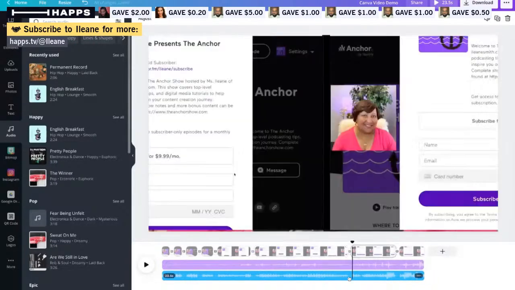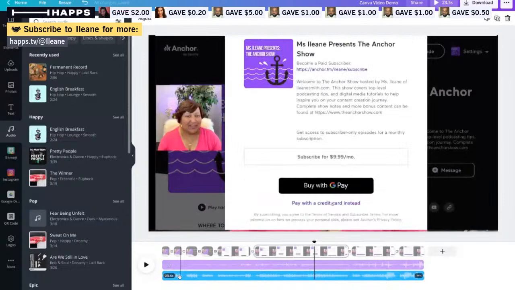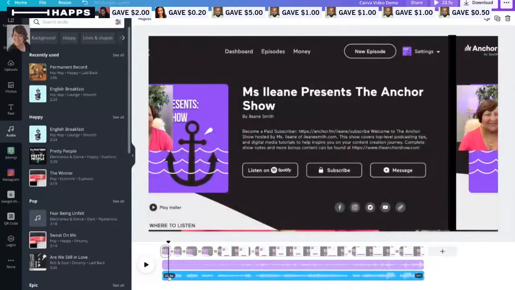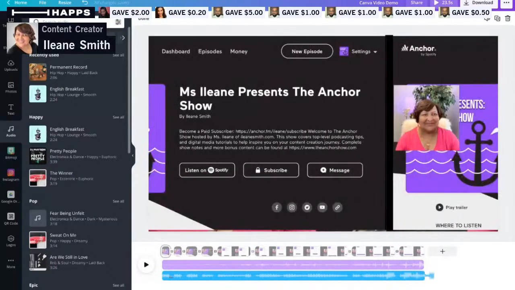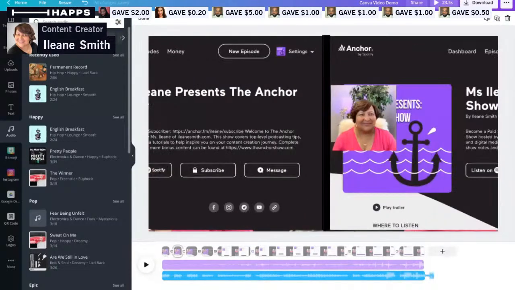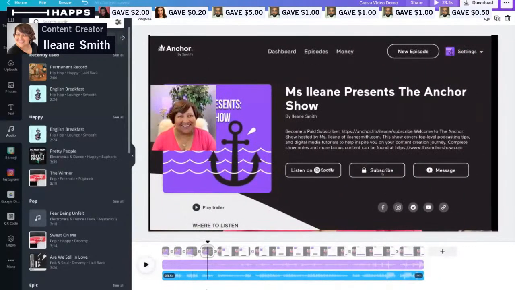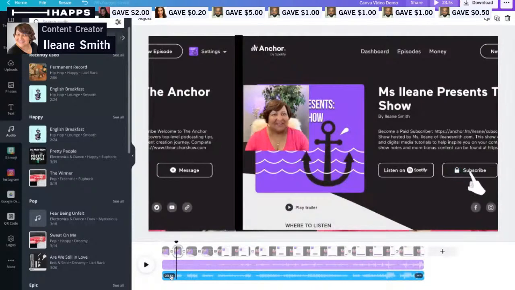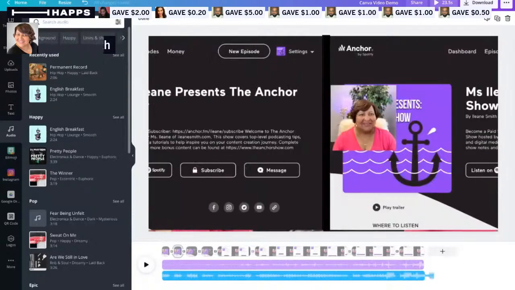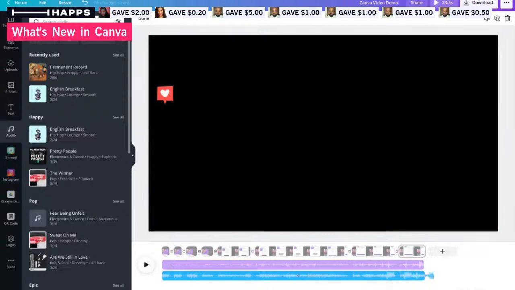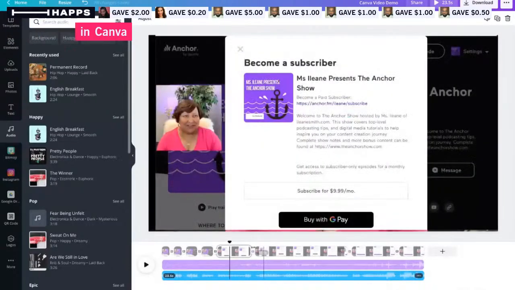I'm still a little unsure about how I bring that volume down, but believe me, I did it already, so I know it can be done. So hang on, let's see if I can figure out where. See, it's going to the transitions here, and this is in beta, guys. So just so you know, it may not be user error on my behalf this time, but somewhere in here, I believe that I can also adjust the volume of that because I had done it before.